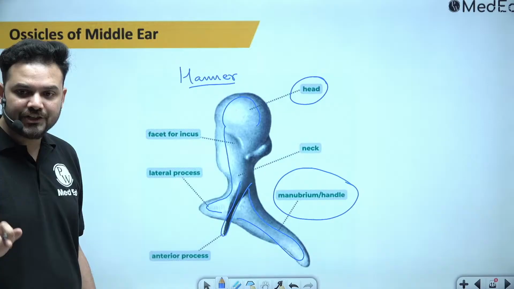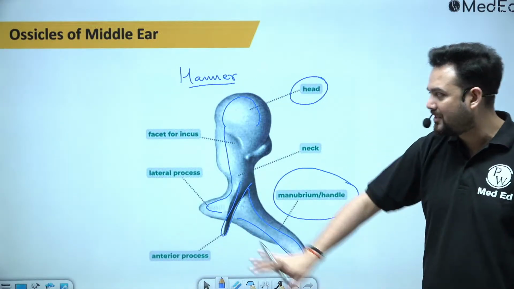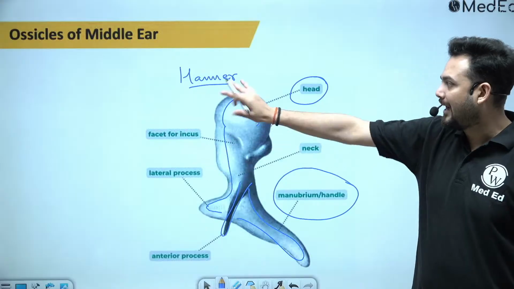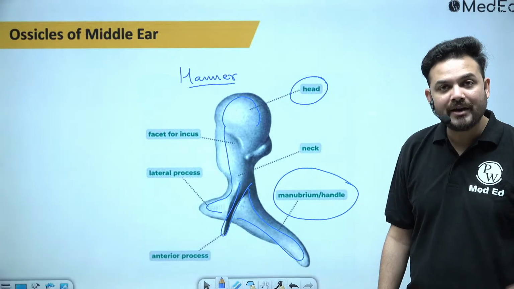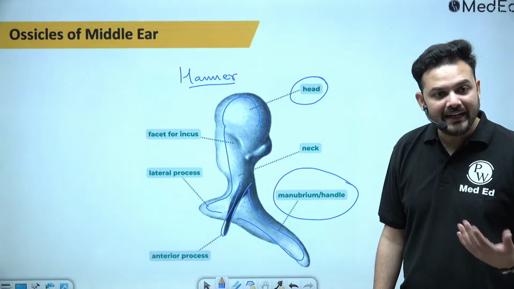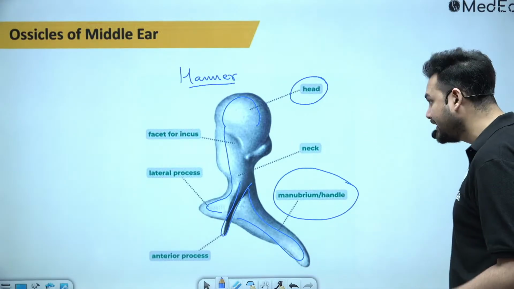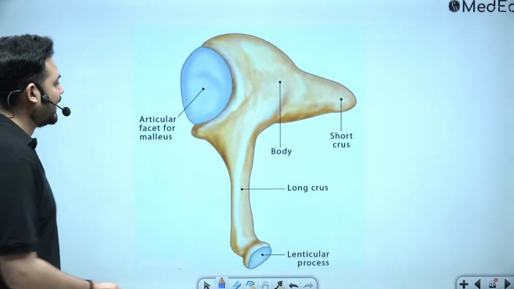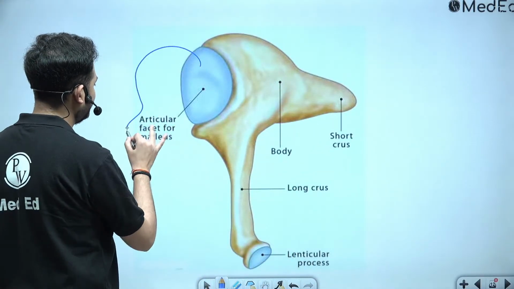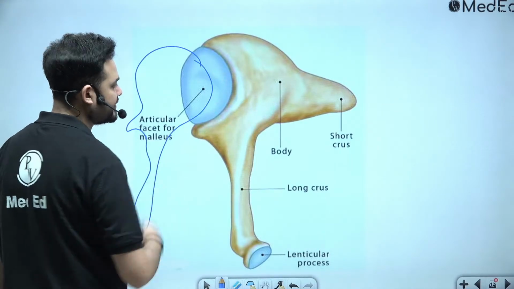Okay. Anant Krishna, I'll tell you in the end why that confusion is there. I'm going to tell you later on, but just complete it first. Okay. So hammer भी बोलते हैं. So you've got this looking like a hammer. अब ये किससे जुड़ता है? Where will it get attached to? It will get attached with incus. This is our incus. Now, you've got the malleus over here, and it is attaching to the incus, right?